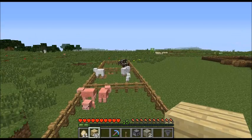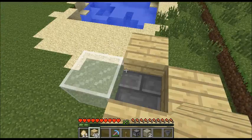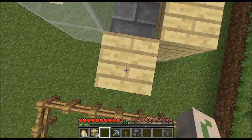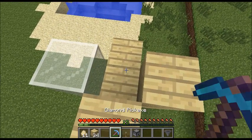Hey guys, well, I've gotten the pigs in place, the sheep in place, and the cows in place, and now I'm in the middle of building the egg farm. So this is gonna be a quick build, and this is not gonna take a lot of time. After this, I think we'll have to end off the episode.